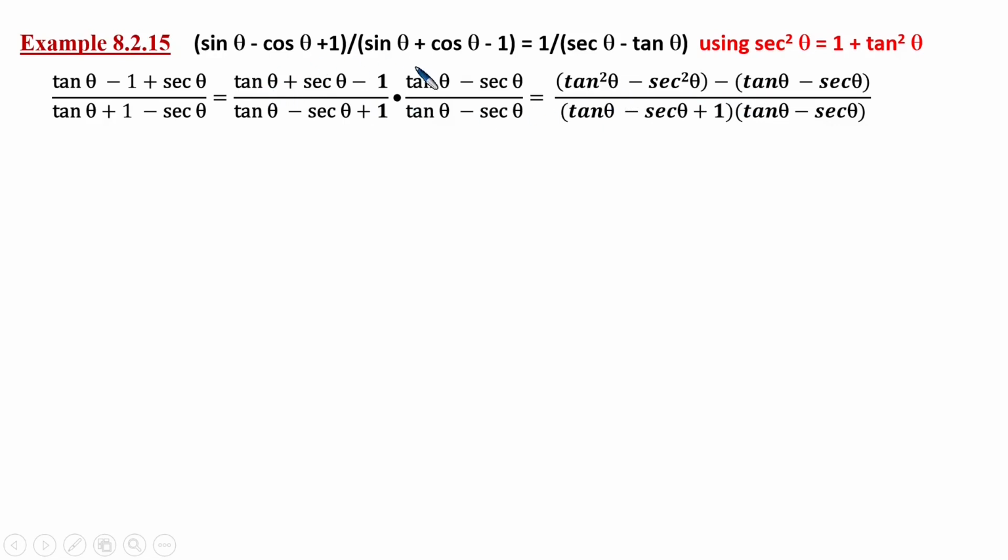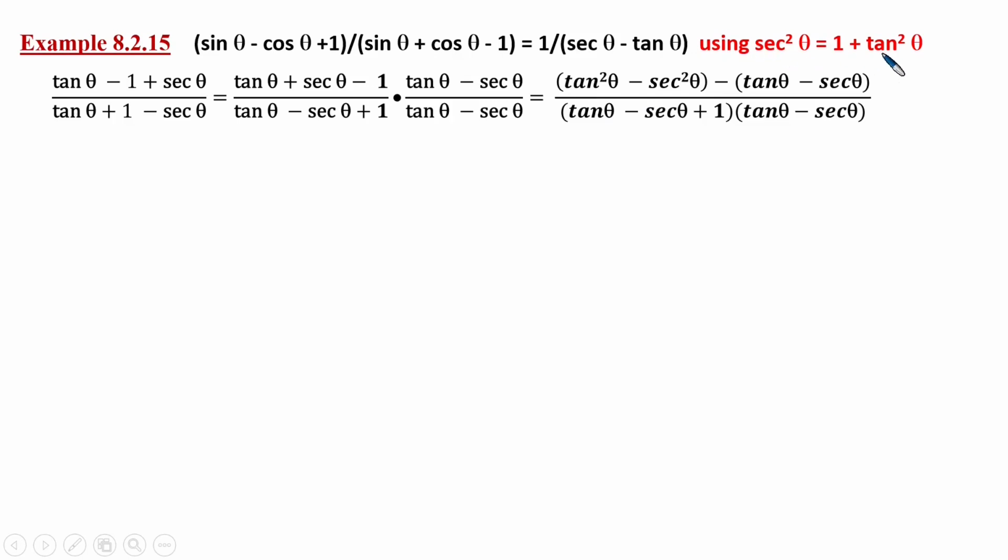You do it, that is tan square theta, then tan theta sec theta and sec theta tan theta, they will get cancelled. So then you will have tan theta minus 1 into minus plus sec theta. So you do it, these are all very trivial things you have studied in 9th standard. Now you are all in 10th standard, so this should be at your fingertips.